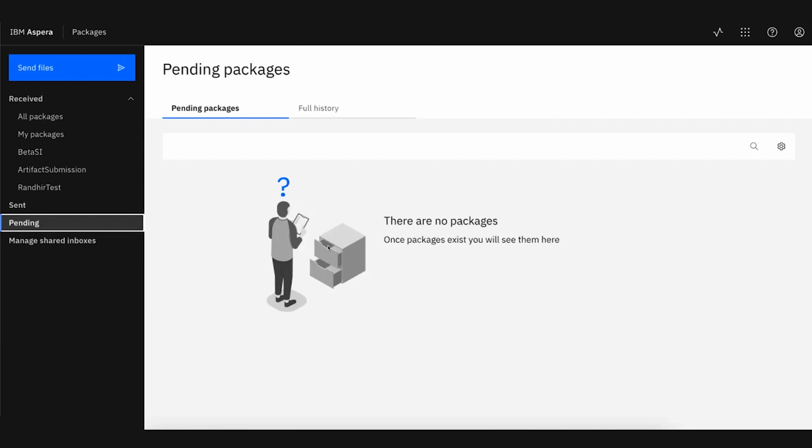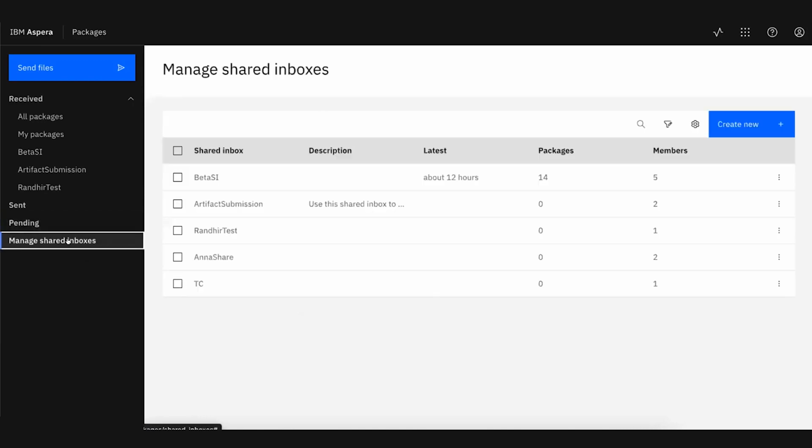So for example, if you say, okay, I want to send that package, but I only want that package to be released a week from now, you will see that package as pending. And if you're a shared inbox manager, so here I'm an admin, so of course I have access to all the shared inboxes. You can also click here to manage your shared inboxes. And I'll go a little bit more into this a bit later.